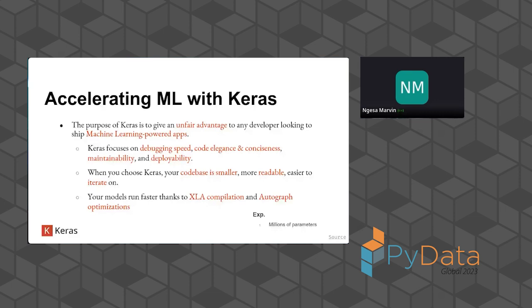In some way, the mission statement of Keras is to give something called an unfair advantage to any developer who wants to ship machine learning powered apps into the market. What this means is that you don't need to create your entire machine learning architecture from scratch, because Keras will give you these simple, reusable, small, cool elements that you can use. So you have these APIs that will help you do the complex stuff. But even as you do this complex stuff, it still gives you the ability to manage the complexity.